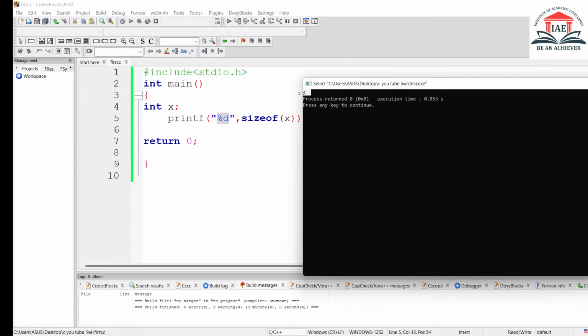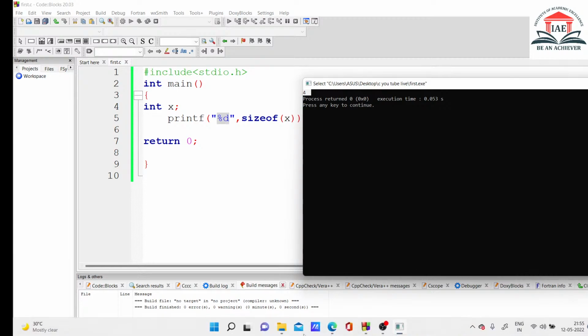Actually, they run the program in a 32-bit system, and that's why they give you the size of the integer as 2 byte, right? But generally in 64-bit format, the size of the integer is 4 byte. So that is nothing but the 4 byte, right?